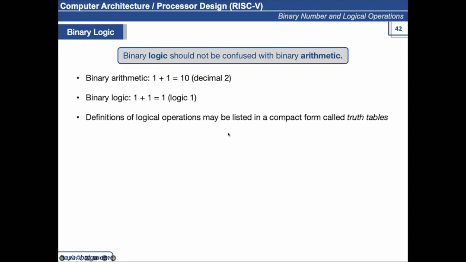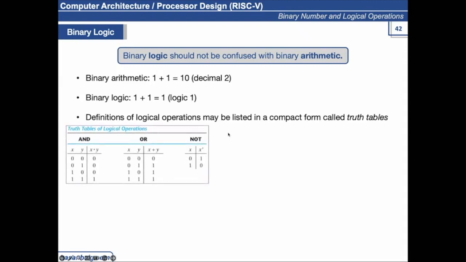And the definition of logical operations may be listed in the form of truth table. I assume that you are already familiar with truth table. So AND operation, you represent x, y as an input, so you specify all the possibilities of two input, so zero zero, it could be zero one, it could be one zero, and one one. And the output is one only when both the inputs are one. And the OR gate, the output is one when either of the input is one. And NOT gate, whatever the input is, the output is inverted.